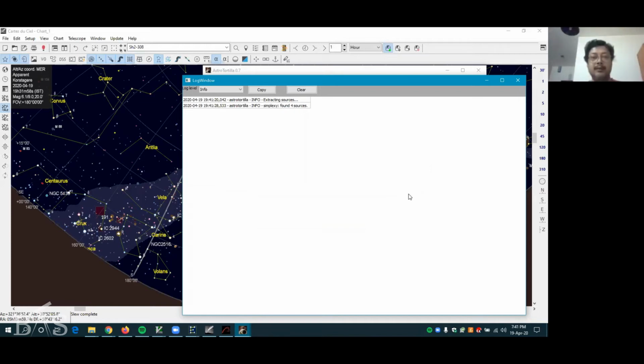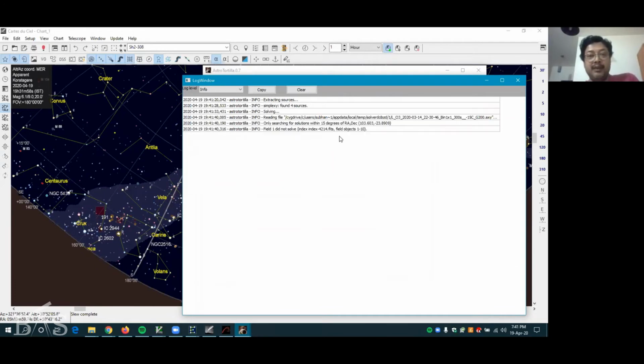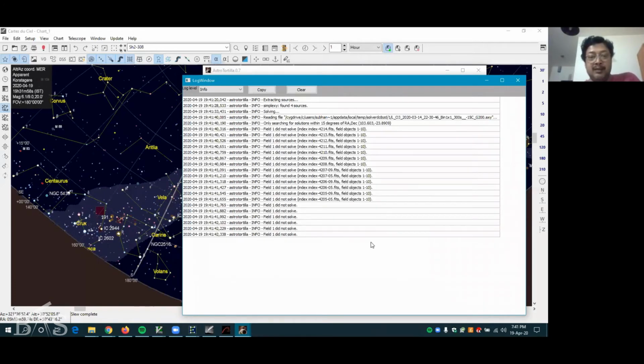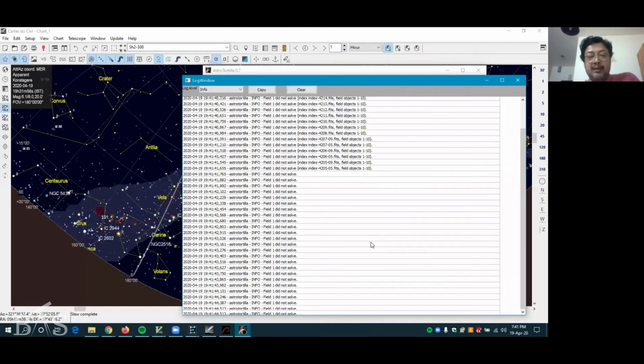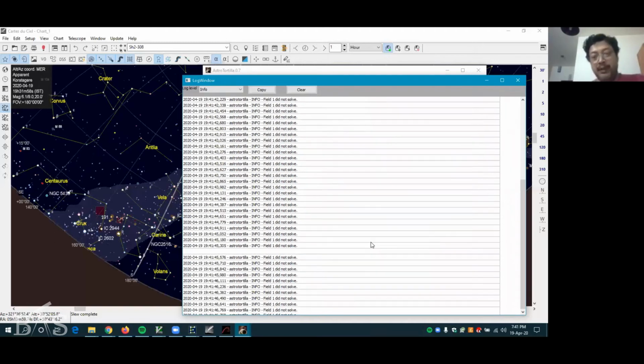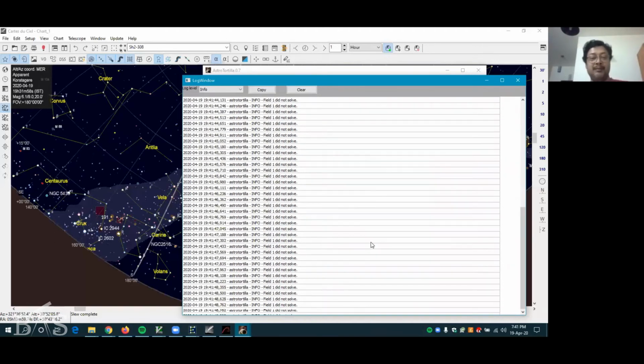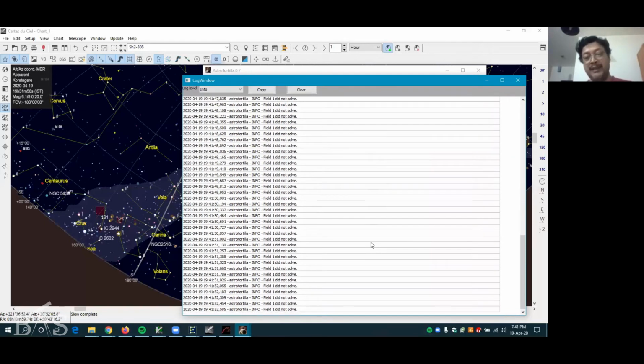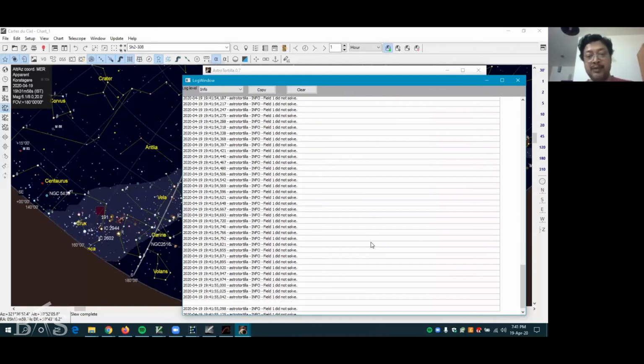This time, because I put my sigma too small, it only found 4 sources. I don't know why. This is where people get frustrated and say AstroTortilla does not work, that it's not able to solve. It's basically that your sigma and your exposures are not going hand in hand.